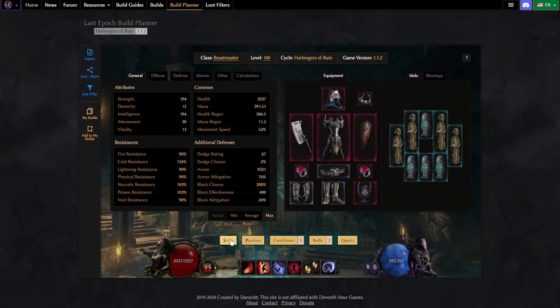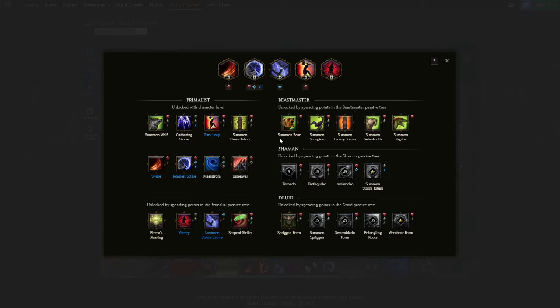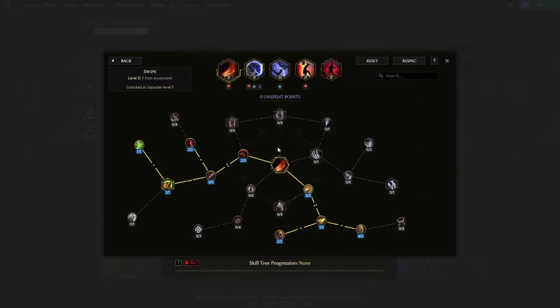So let's get into the skills before we dive into the gearing, because in the skills you will also see that we are embracing some of that sustain that we would otherwise not have, because we would try to stay at low life. But now we want to be at high life, and we can do so.